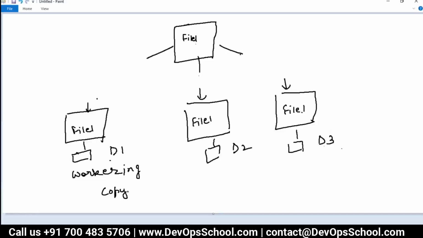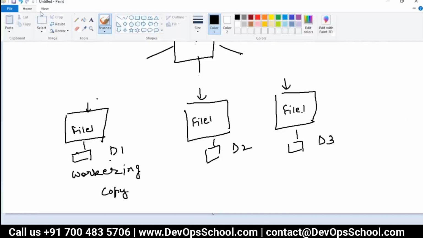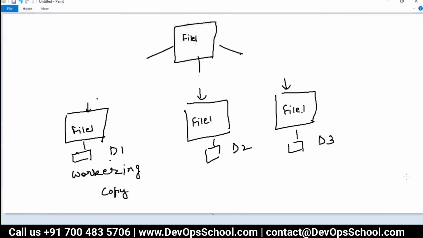Now there is another way to do that. I am just maintaining a local repository here. I'm creating a local repository, and this local repository is on the same laptop where the developer is working. So the repository which was here earlier is now here on the local machine. That is called the local repository.